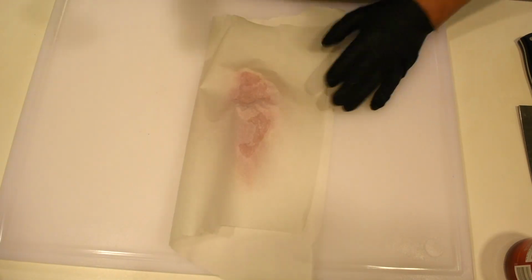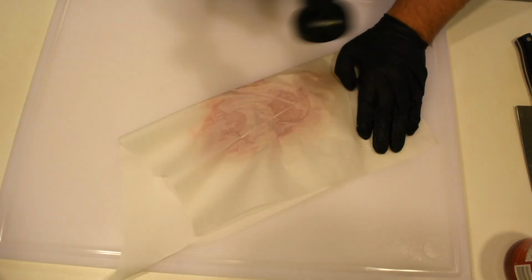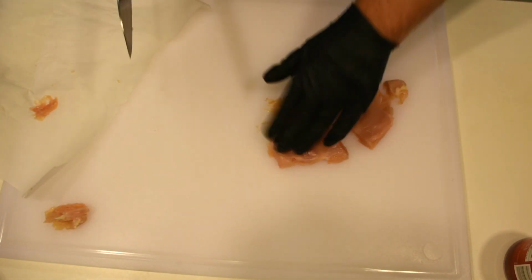The other thing you can do, if you have a thinner chicken breast, is put it in between 2 sheets of parchment, kind of like I'm doing right here. Okay? And then if you have some sort of meat cleaver, something to bang it with, a rolling pin will work, kind of flatten it out so you get a bigger chicken breast. And that way you can take that piece and cut it in half and make the 2 sandwiches out of that.